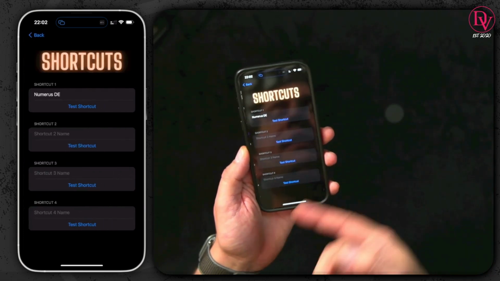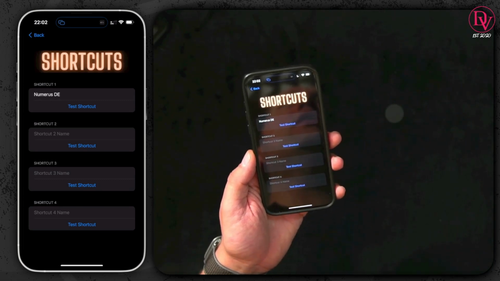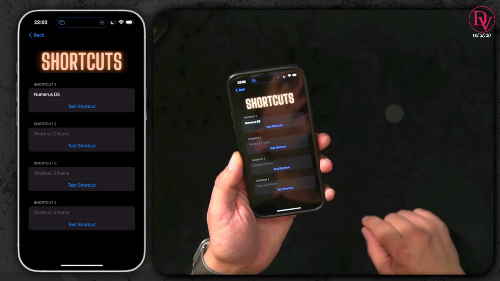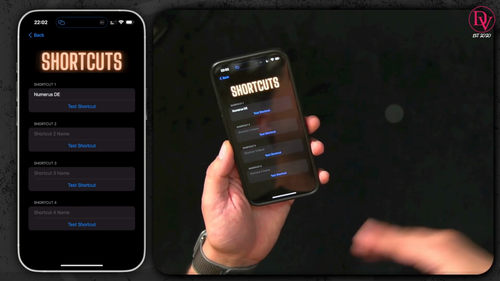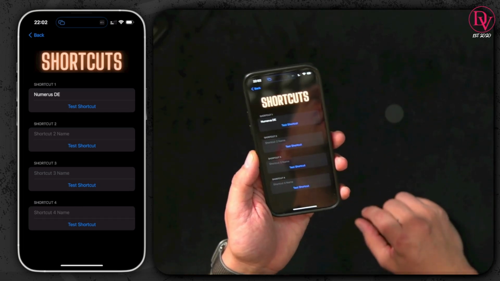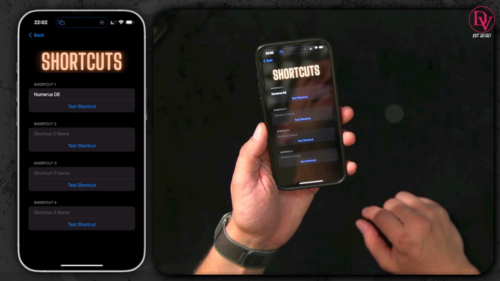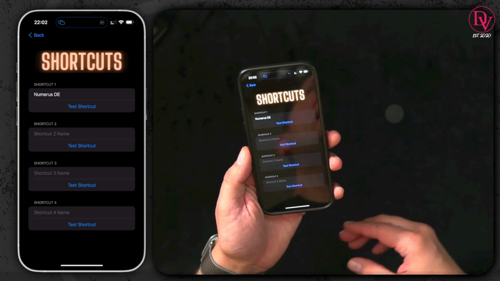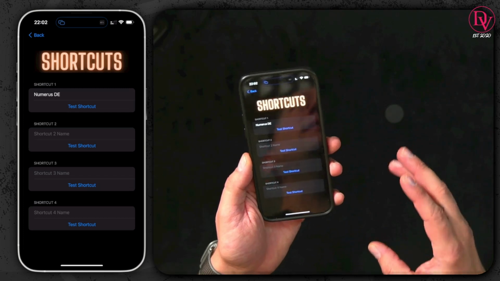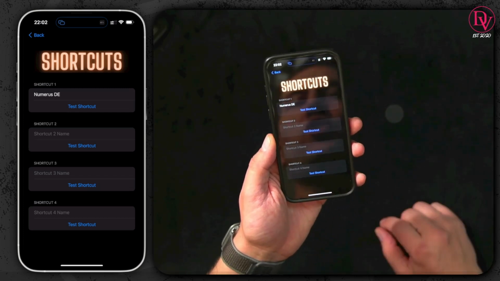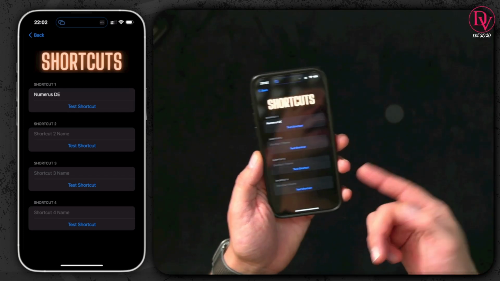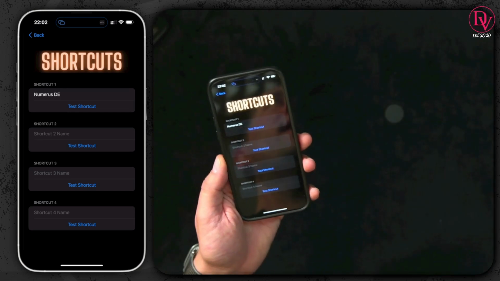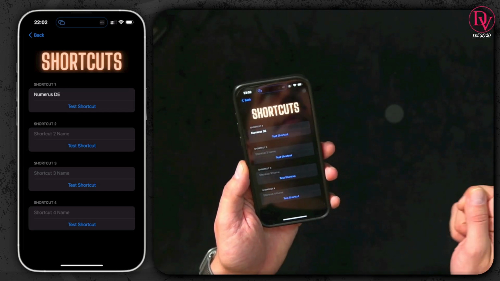And then we have shortcuts. You can also do your own shortcut that then opens up different apps. That is also possible. But I prefer URL schemes because they offer way more and are way more stable. It's easier to construct a URL scheme and set it up in other apps than shortcuts, if you're not really into shortcuts. But the option is here that you can also create your own shortcuts that then will be opened for whatever it is. You could also do a prediction from here.